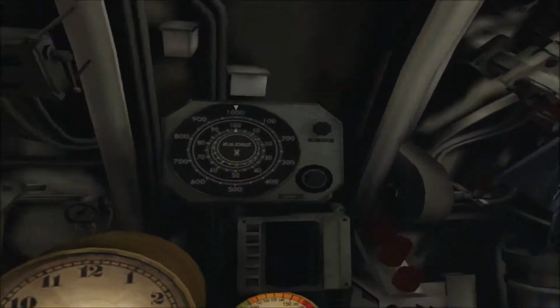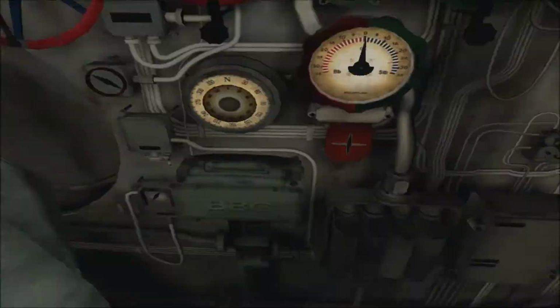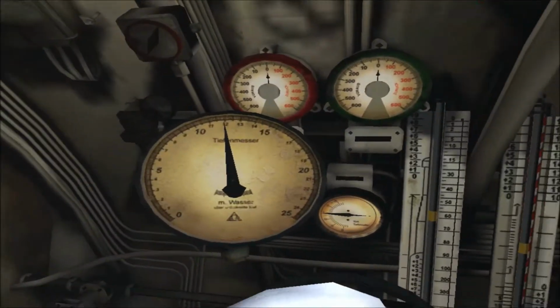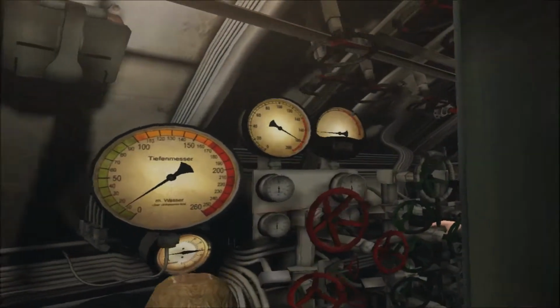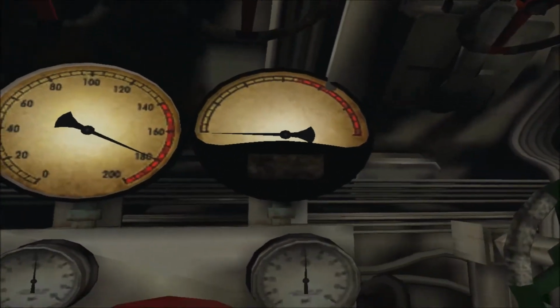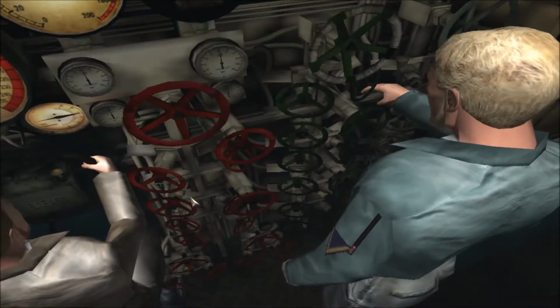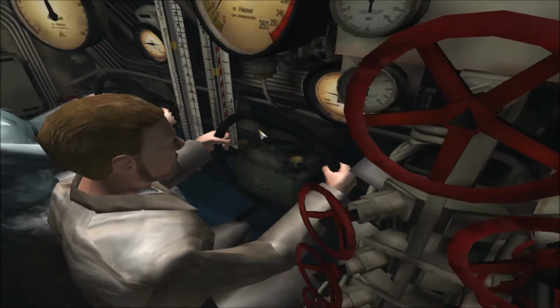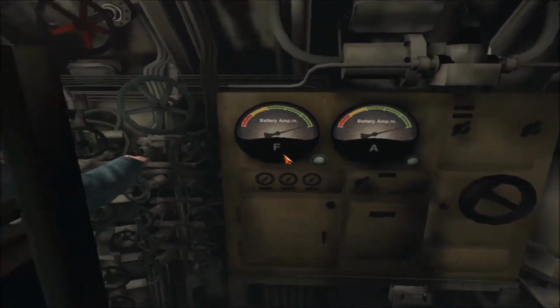Just looking at the torpedo data computer here and there, and then there's our sounding gauge. We've got our engine telegraphs over here, and the helmsman station, our dive plane operators, deep water gauge, shallow water gauge, the tachometers for the engines, and then we have our compressed air, oxygen content, and then all these valves right here, these are for trim tanks. This is for surfacing and submerging, and of course the dive plane controls, and then our battery.